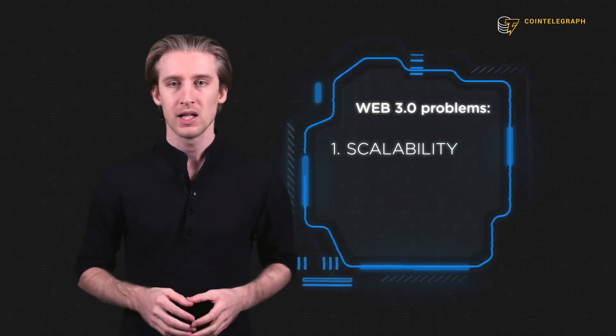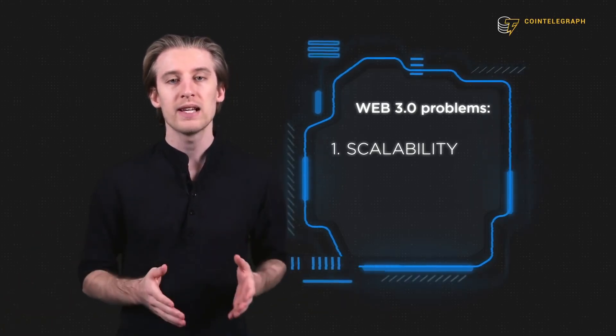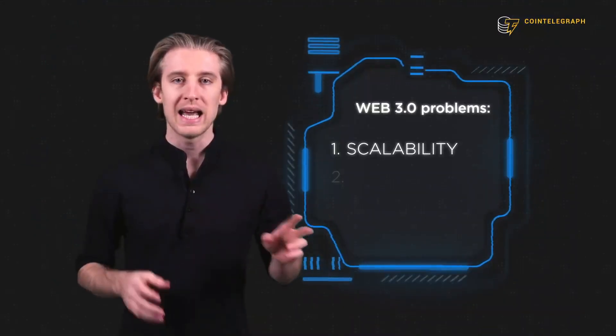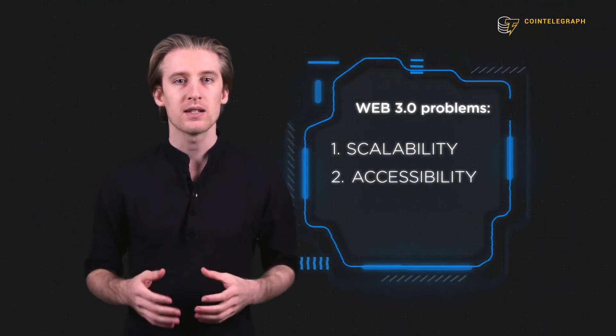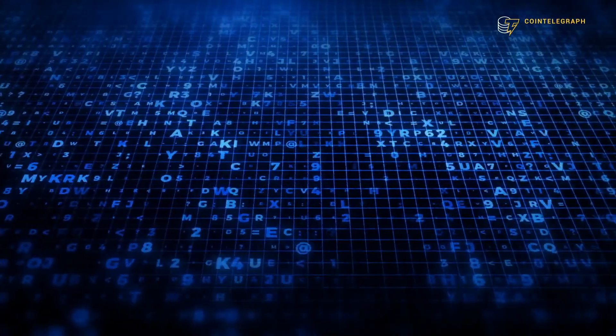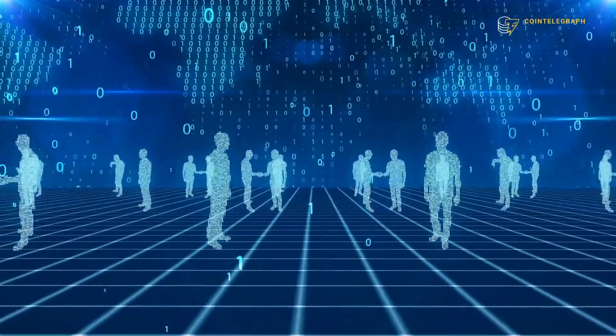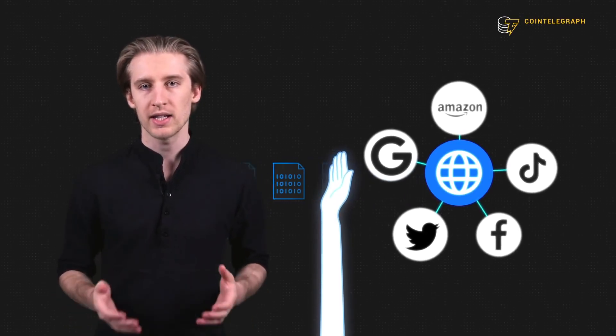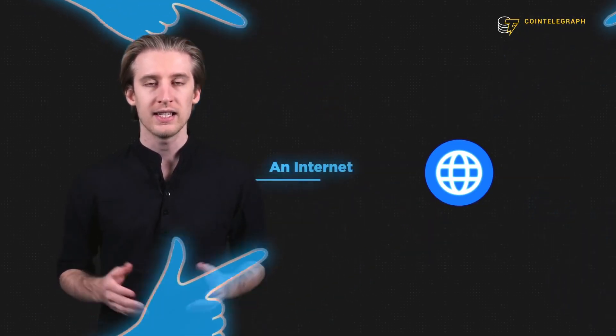This all sounds good, right? A new era of the internet founded on privacy and governed by the global community. But there are some challenges. Number one: scalability — transactions and decisions are slower on Web 3.0 because they're decentralized, and Web 3.0 networks simply can't handle billions of users right now. Number two: accessibility — interacting with many Web 3.0 protocols and applications is difficult because it requires understanding and experience. Number three: it's still mostly a vision — we know the core tenets but don't know exactly what the final product will look like, and unpredictable factors like government regulation will inevitably shape the future. But for now, we at least know the trajectory. Web 3.0 is on its way to becoming the next evolution of the internet: an internet where personal data is no longer the main currency, no longer ruled by tech giants — an internet for you.